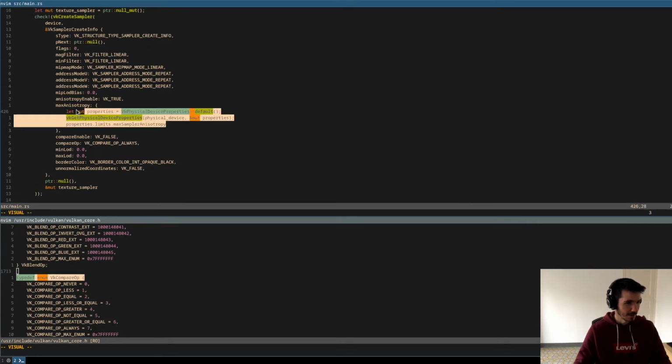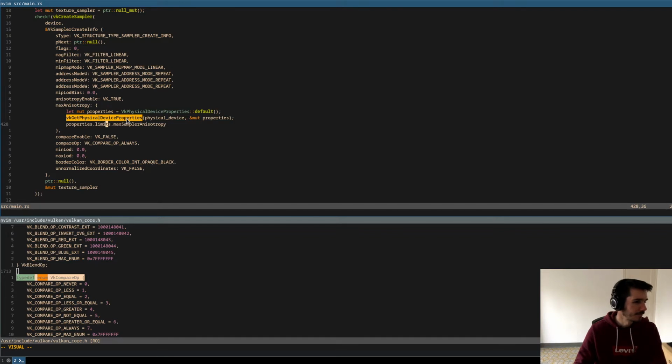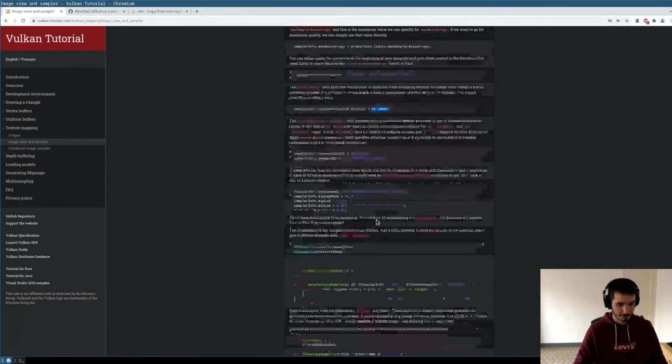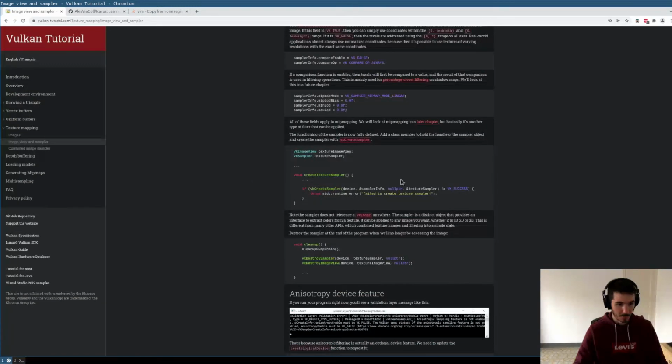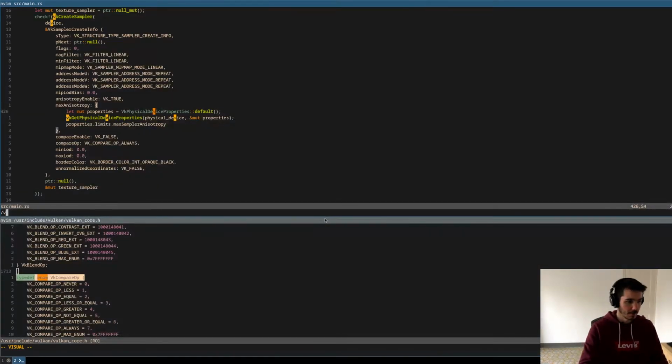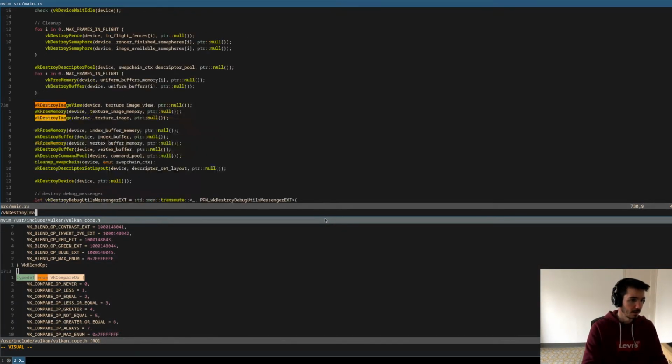So it would be nice to cache the physical device properties somewhere because we might need them later on. And we are only evaluating them inside the for loop where we iterate over the physical devices right now. So we create the sampler and we also need to destroy it. Let's view.